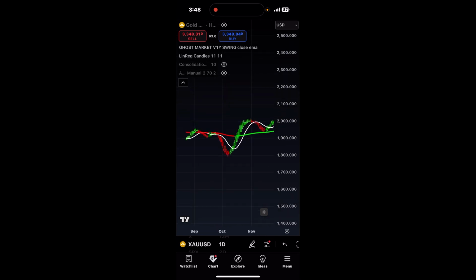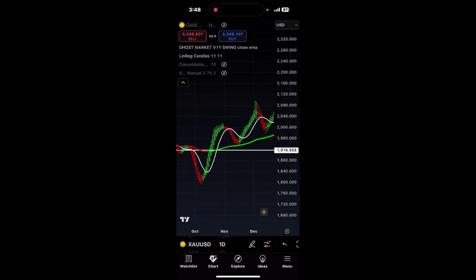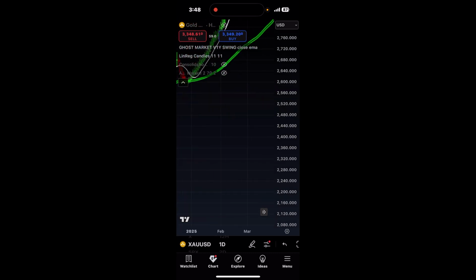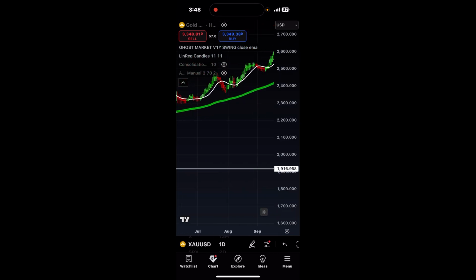If you look right here, this is where the plot line last crossed. You can also use your 9095 to see that. If I draw a line right here where it first crossed, I could have just ridden this entire thing out and been in profit. So what you basically want to do is follow that plot line from the linear regression candles, and every time it crosses through the 9095, it's a pretty good entry point. This only really works well on a longer time frame, but it works really well.